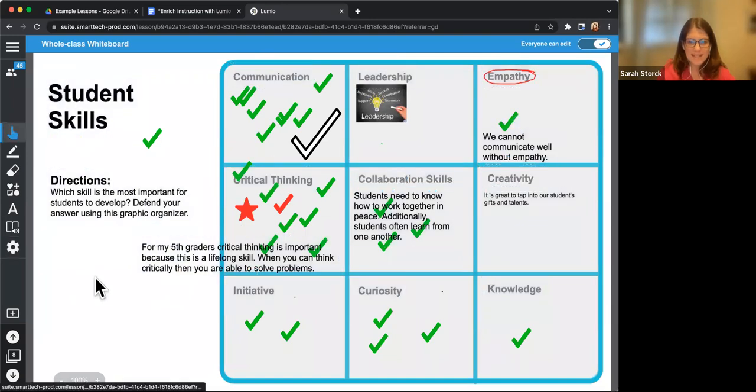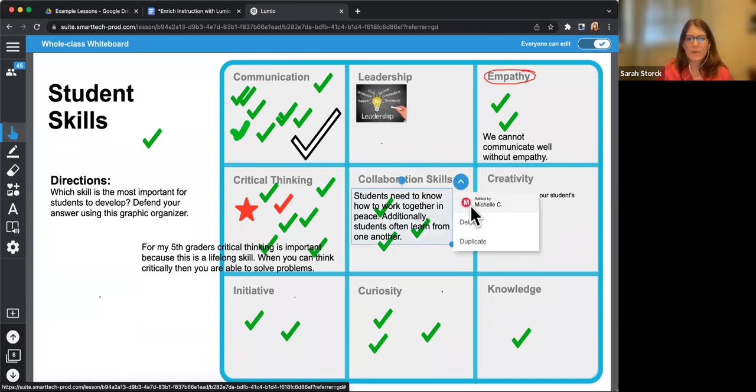So amazing. I'm seeing some awesome ideas come in. Things about critical thinking, collaboration. Oh, right. We can't communicate without empathy. Now, one more thing I'll mention here. You can see who added what to the page. So if I want to see, okay, who's giving us some information here about collaboration.